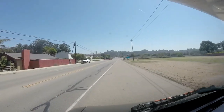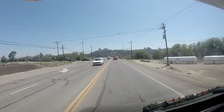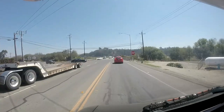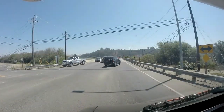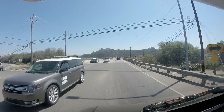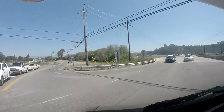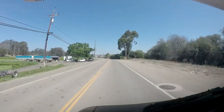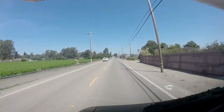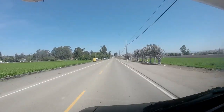I unhooked the car last night to go get some supplies. That's where we came from — it's straight ahead. But I'm going to take this shortcut here. I think it's my turn. A lot of farmland around here. So I'm going to get back on 101, which is about a mile and a half up the road.